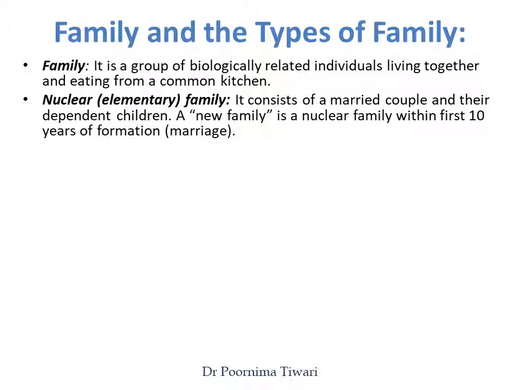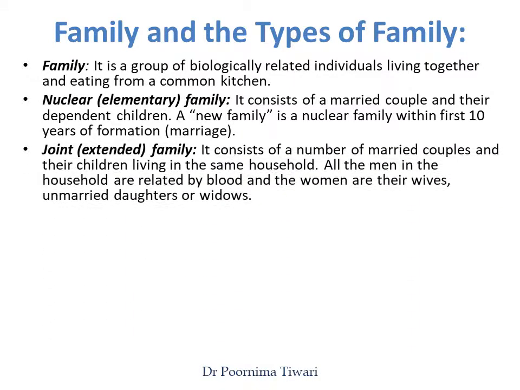If the marriage is in the first 10 years, then it is called a new family. What is joint family? It is more than one married couple living together along with their children in the same household and all of them are eating from the same kitchen. Mostly all the men in such joint families are related by blood and the women folk are either their wives or their unmarried daughters or widows of the family.